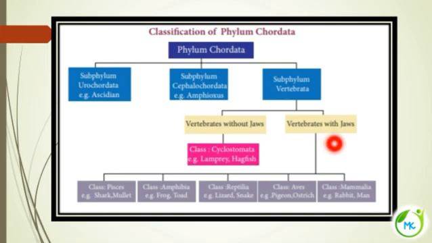And vertebrates with jaw. So you have 5 different classes of vertebrates. So sometimes even they would ask, write the 5 classes of vertebrates. So you could write this 5 classes. If they ask 6 classes of vertebrates, you include Cyclostomata. So the 5 classes of vertebrates with jaw are class Pisces, class Amphibia, class Reptilia, class Aves and class Mammalia. So the examples of class Pisces: shark, mullet; for Amphibia, frog and toad; for Reptilia, lizard and snake; for Aves, pigeon and ostrich; and for Mammalia it is rabbit and man.